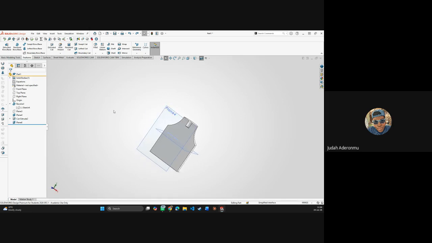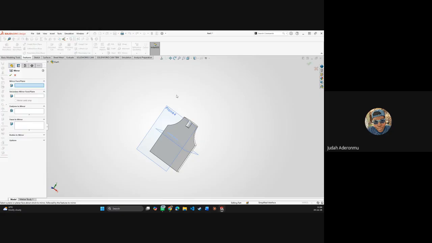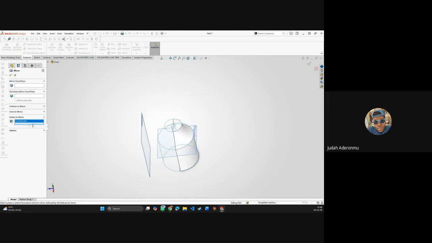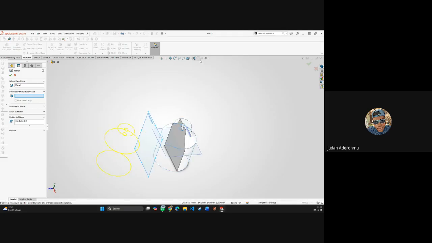Control Y. So I'm going to go to mirror, bodies to mirror, and click on this. I'll click on this middle plane here as my face, so as my plane. Why is it having this issue?